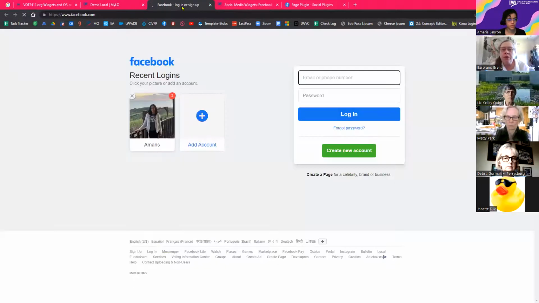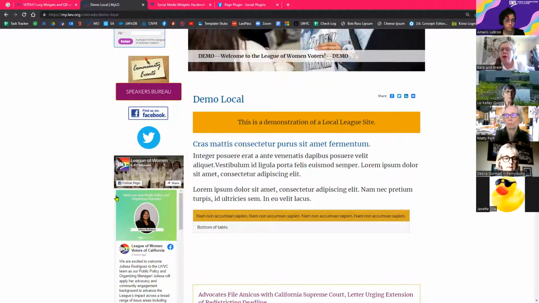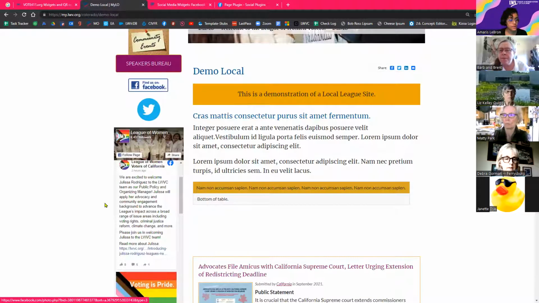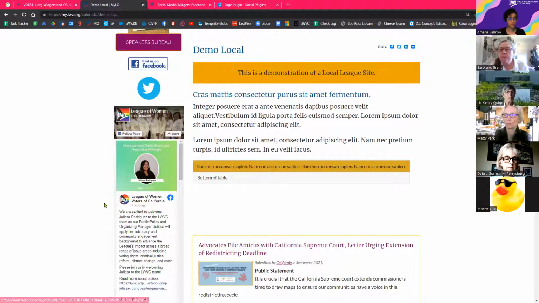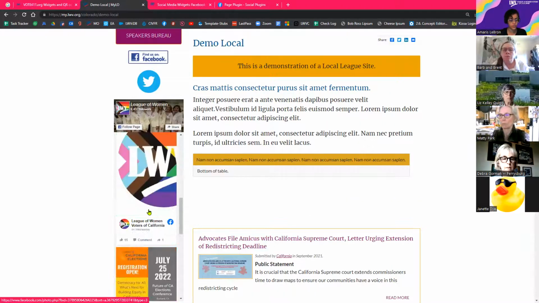So what's it going to be on that feed? Will that be your latest post or your top post, or what is it going to be? Yeah, so it's going to be your timeline copied over. I think it is set up by your most recent. So most recent are floating to the top. Those are going to be what they're going to be able to see here on the widget, and they can scroll through.